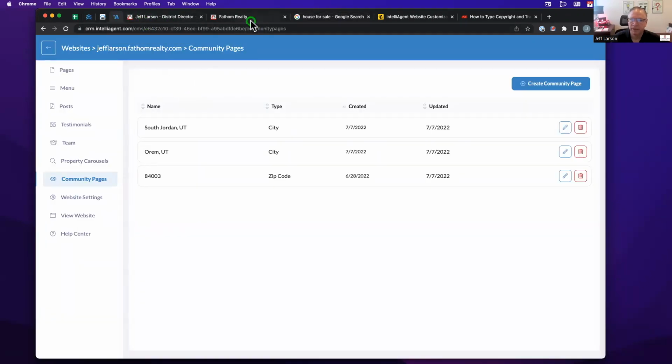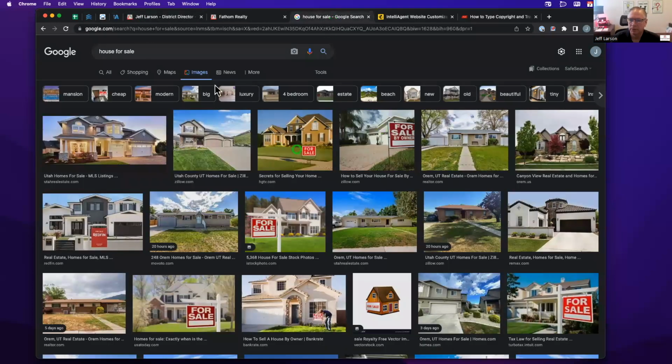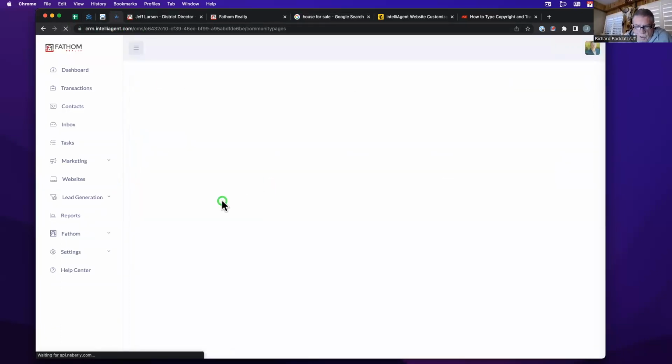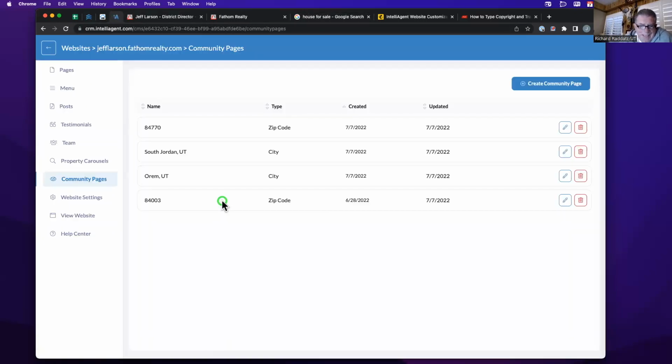But these are free. You can use those. So kind of however you want to do it. If you want to go take pictures, you can do that. Whatever you want to do there. Jeff, there's also another website called Pexels, P-E-X-E-L-S. Yep. Pexels is great. It's a free website. It's a great website for looking for pictures.